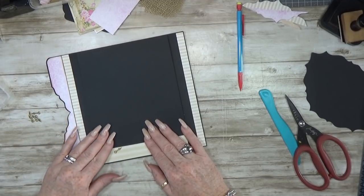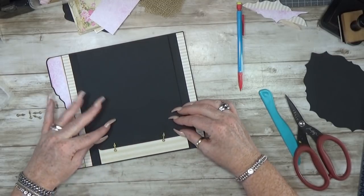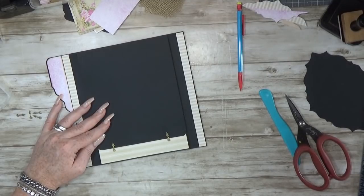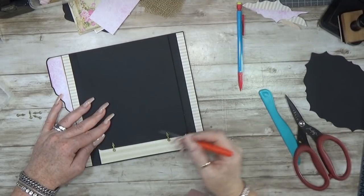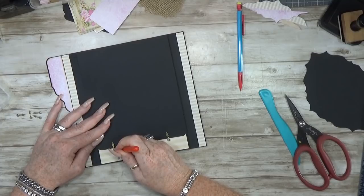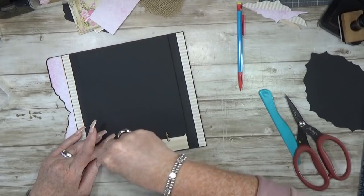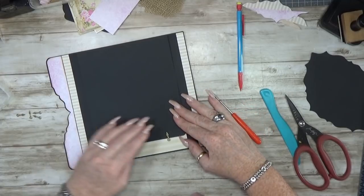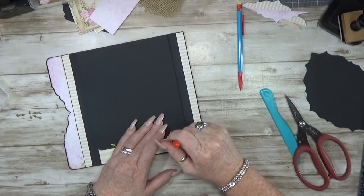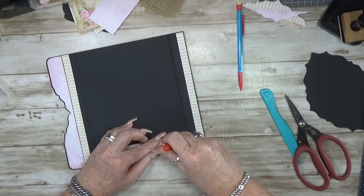A new one, and I do like it. It's a small arrow. Never used it. It's really small, so I don't know if one is enough. So I'm just going to use two. What do you think? I love these. So cool. Let's see. Yeah, about an inch away. Don't put these too close to the edge, but also not too far. Alright, I think this is a good spot for that. And now this one, also about one inch away. I always like to use this one so I can check, so if you move away, this is not too close to that one.